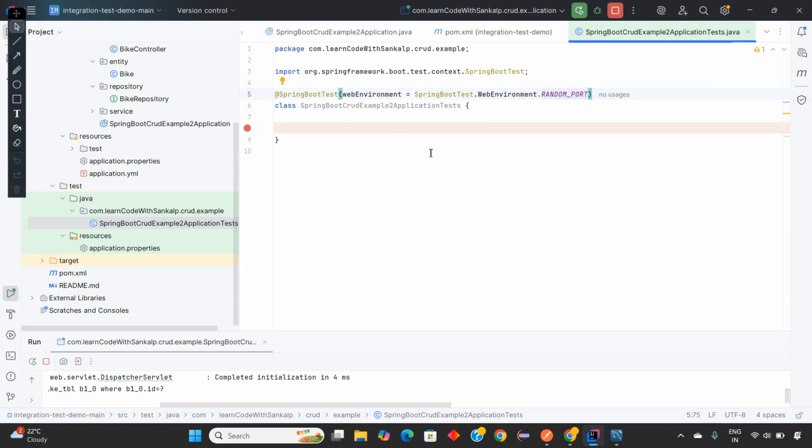After testing the application, we are using the random port. This is the annotation, guys, for Spring Boot testing.